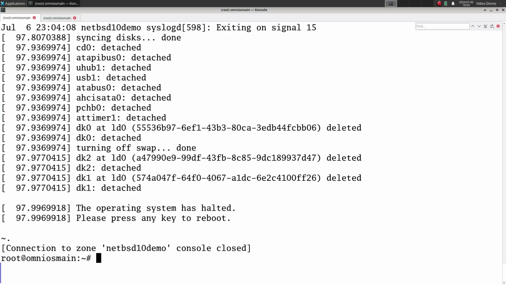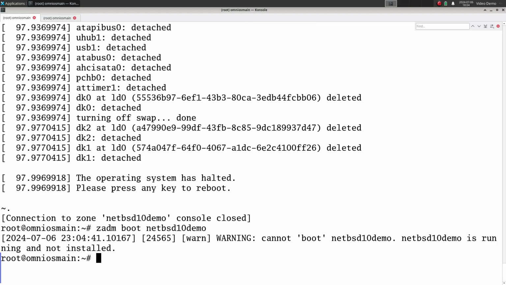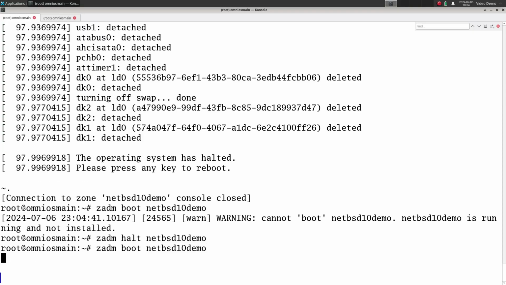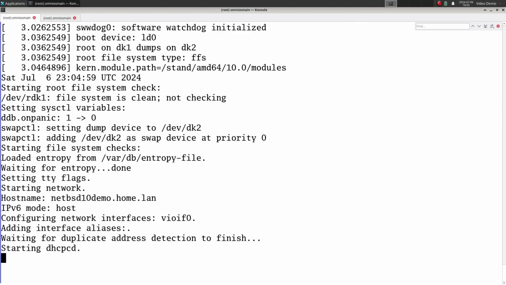Get out, and again, it's tilde dot, tilde dot dot. If you don't have it, I changed the escape character for SSH because it's essentially the same escape sequence as the SSH escape, and I don't like disconnecting my session. Let me halt it first. Now we can boot. Notice the lack of C there. Now we can do a zlogin to the console.